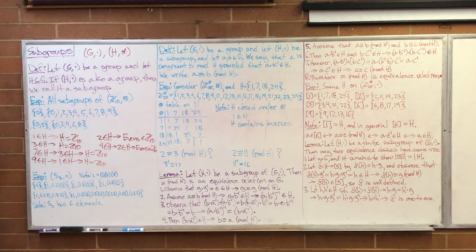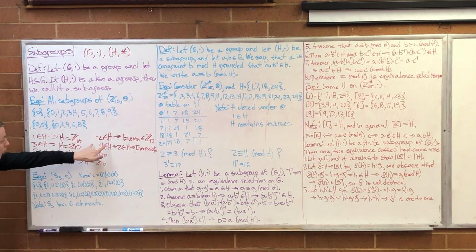And then finally, if 5's in there, what do we know? 0's in there. Right? So now we look at all the possible combinations we can have. This limits what they could possibly be, right? So I can either have 0 by itself, or the evens, or 0 and 5. And we just went through all the possible cases for this group.